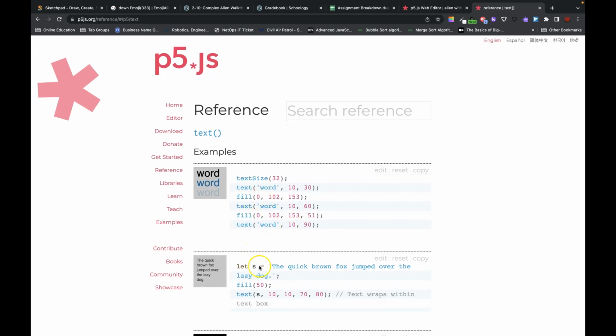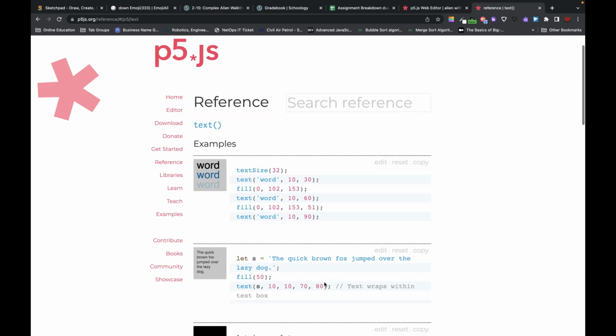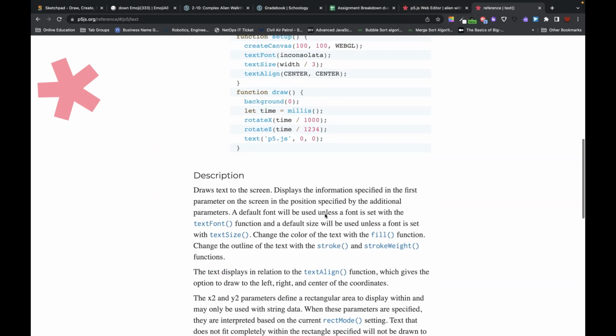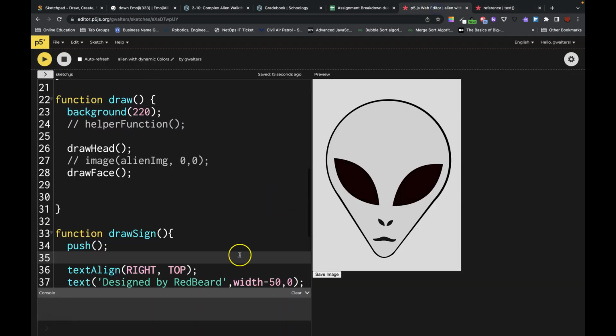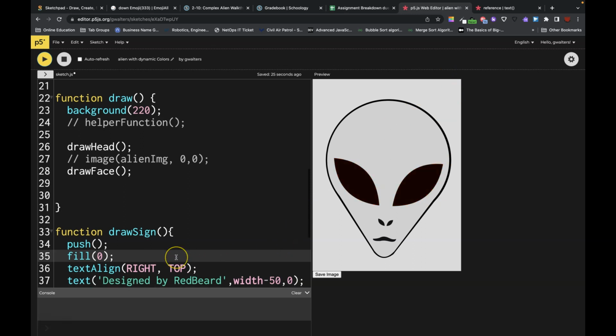Different fill for changing the color of it. Okay, and we can also put a box to keep it so it's not going to overflow if we give it more pieces of information. All right, so let's do fill, and we want to fill just black. Let's run. Still don't see.